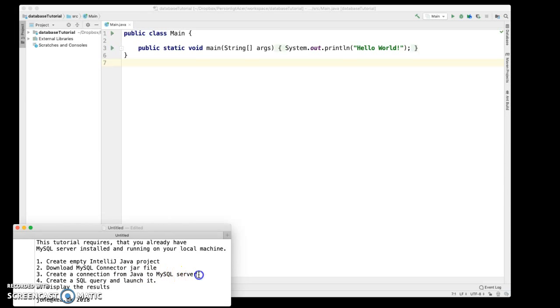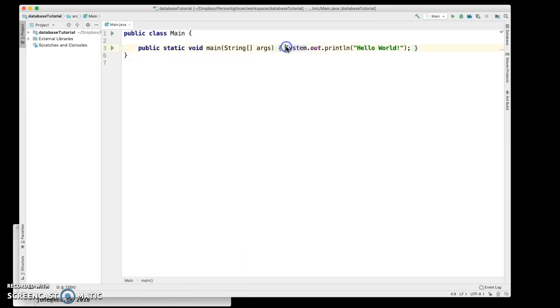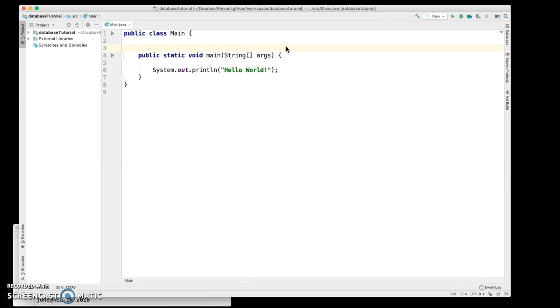So number 3 is to connect to MySQL. Okay, so how to do that? We can make a static field to hold the URL.